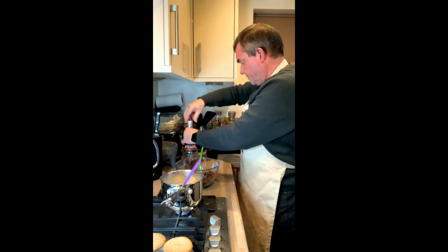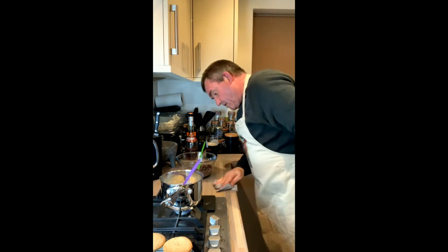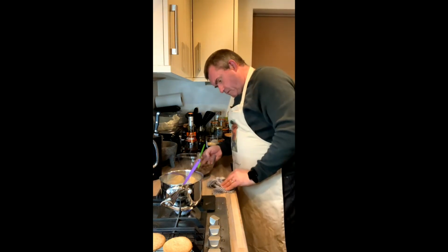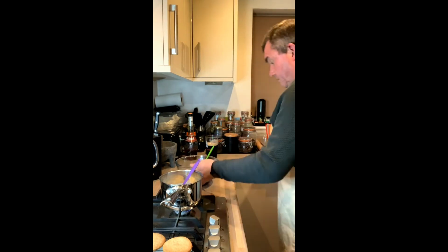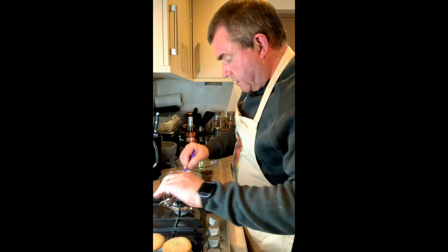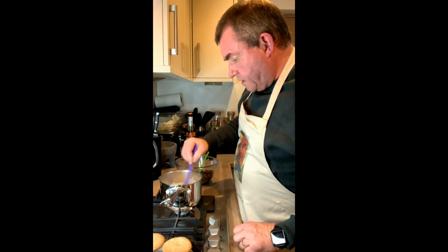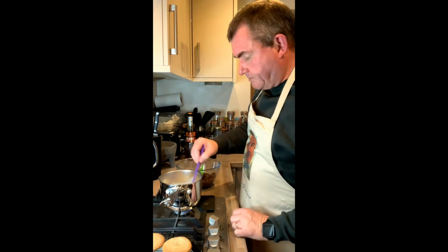That's that done. Just mop up that bit that decided to go... Oh, perhaps it didn't. Perhaps it went in the bowl. Can't see it now. Perhaps it went down the side of the bowl. Okay, perhaps it's in it. So, almost there now. And then, like I say, that's going to go in there and hopefully that will melt down.